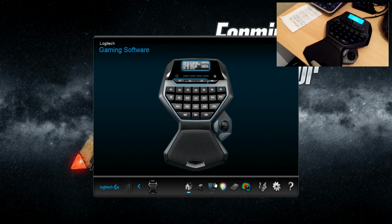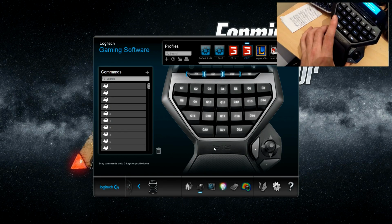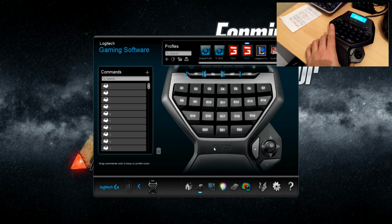I don't know what a G key is on this thing. Does it have any bindings at the minute? I don't think it does. Oh, they're all G keys. Duh, they've all got a G on them. Quick macro, press a G key. What, I can actually put macros in on the thing then? That's kind of cool. Enter your... What? Oh, that's not mode for, it's MR. Macro, I can record macros on the gadget. What? That is awesome. So shift Q.